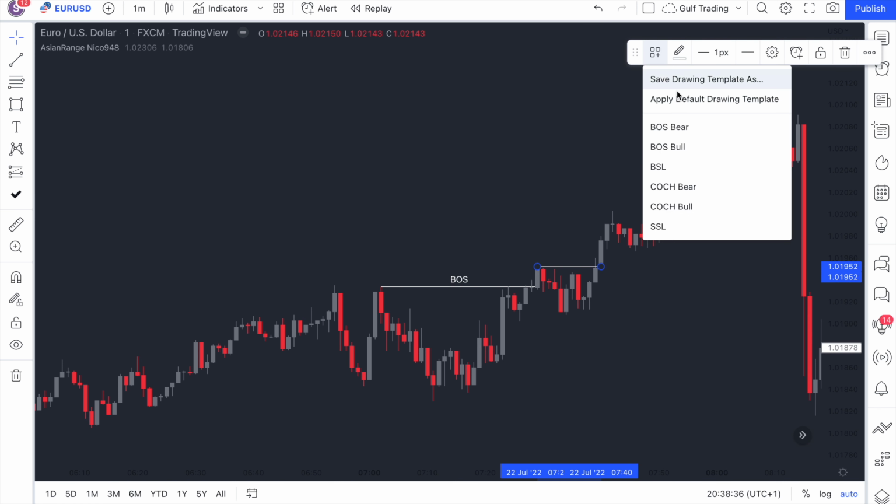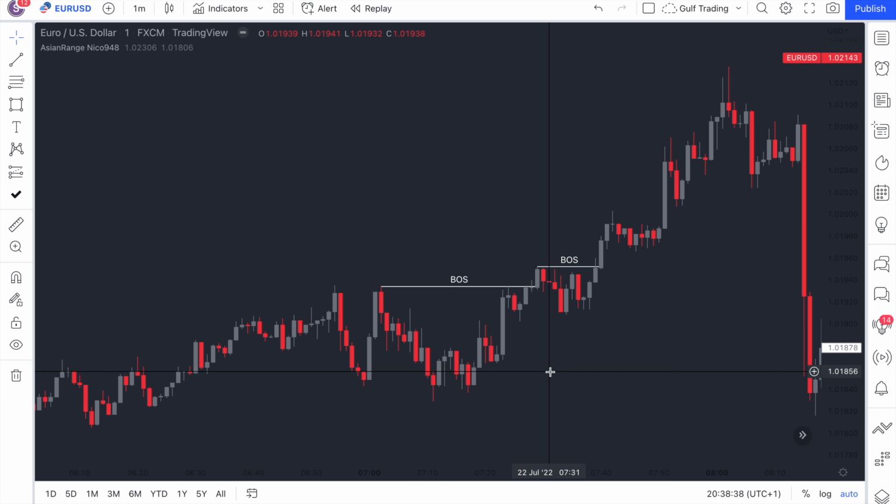here. I'll make a video on breaking structure as well, but for me, it has to have the candle close above the previous wick's high. So I wouldn't call that breaking structure on this candle, and I wouldn't call this candle breaking structure, even though the wick goes above it. But I'll wait for a body to close above it. As long as you're consistent on how you mark them up, then it shouldn't make too much of a difference.